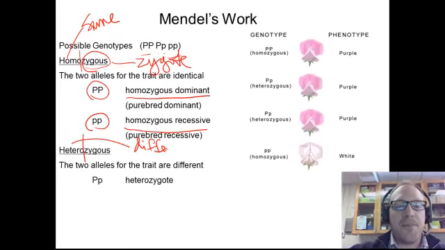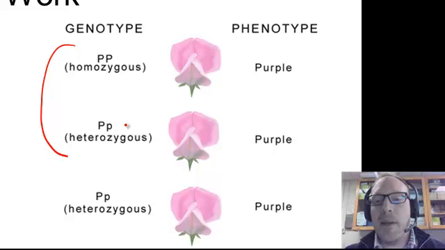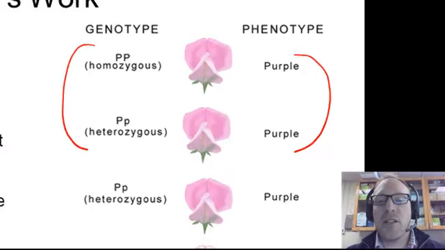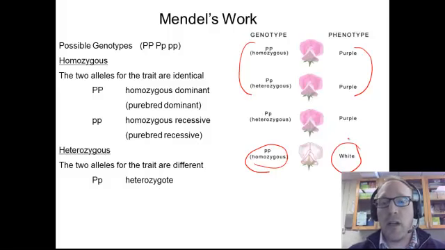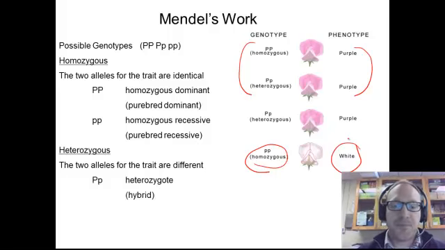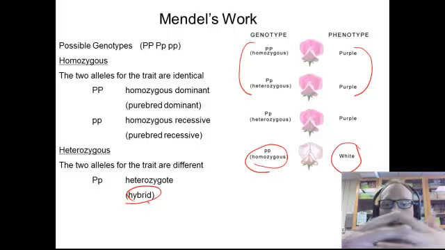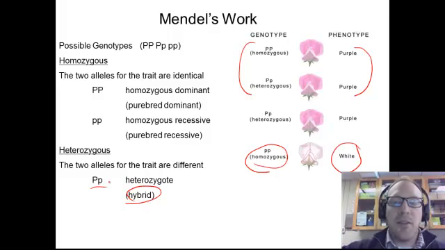The other thing that you really need to realize here is how do the genotypes and how do the phenotypes correspond? Okay? Please realize that it is these two genotypes, the homozygous dominant and the heterozygous, which give us the dominant phenotype. Only when you have the homozygous recessive genotype do you have the recessive, or in this case, the white flower petal color phenotype or physical characteristic. This term hybrid again can be used to indicate that you have a mixing, as you see here, different types of alleles.